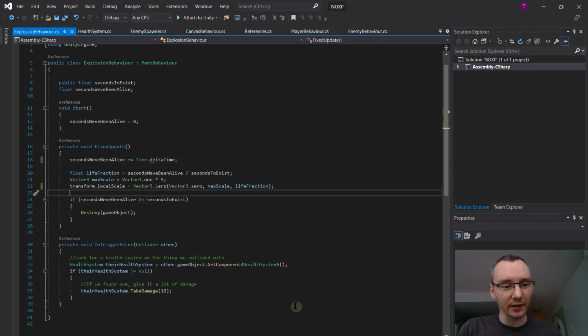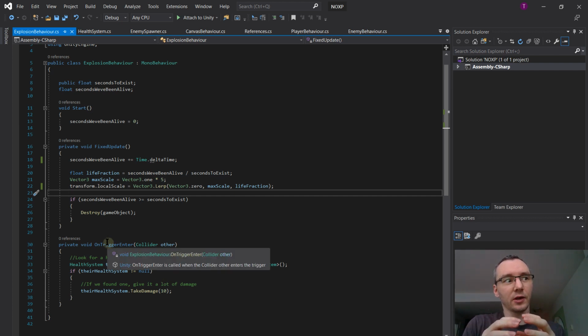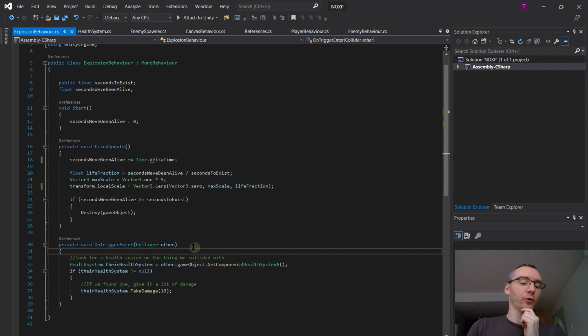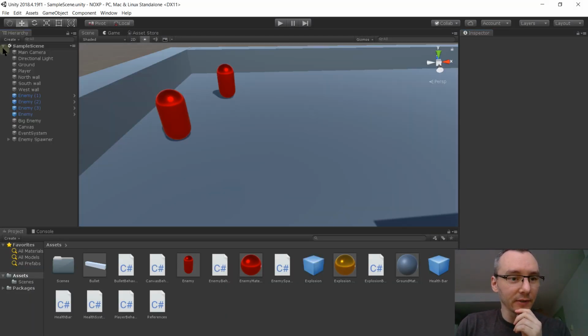The reason I think that might be significant is I wasn't noticing any visual problems, but I think there could be a code problem because our explosions hurt things when they hit them, and the way we're detecting that is with this function onTriggerEnter. I hadn't really thought about this, but that could probably trigger as soon as we instantiate it. And the bug I want to fix is that we have a potential kind of infinite loop here. It's possible. In fact, I'll do it now because I think it's a good change.